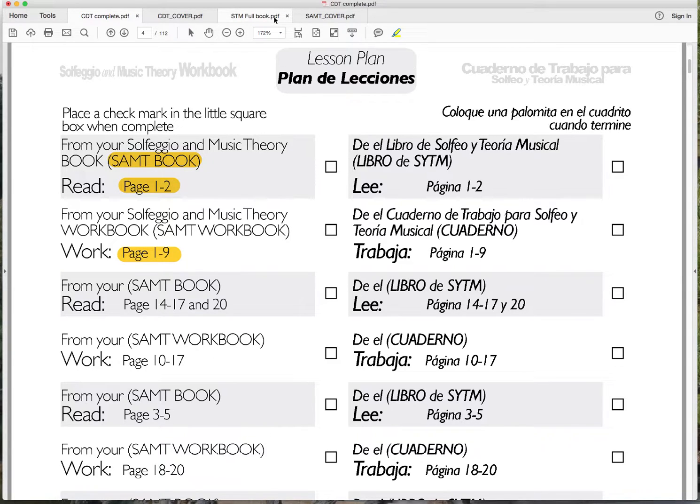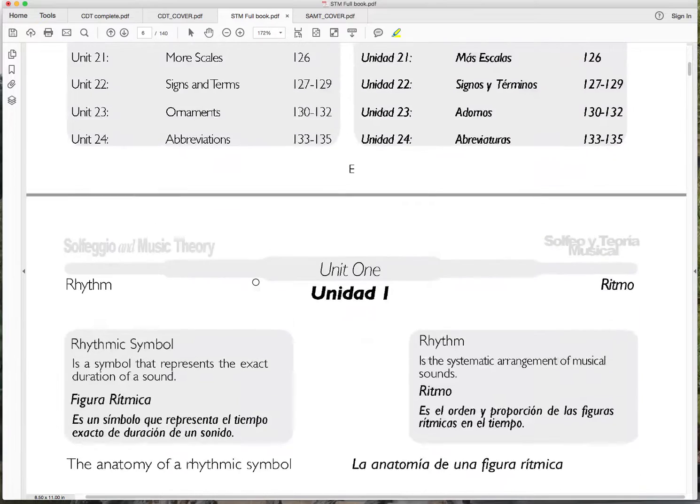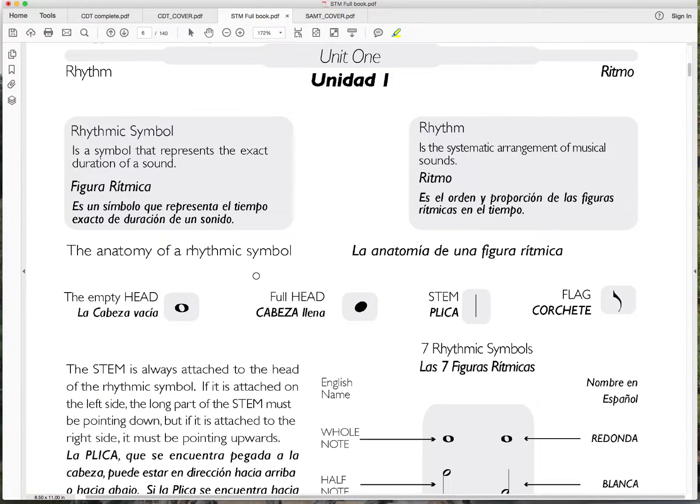So let's go to the book and go to page number 1, and then we'll see certain definitions of what is a rhythmic symbol and what is rhythm. It's in English. We're going to read the English part only for this video. If you'd like to learn it in Spanish, there is a Spanish version of the exact same thing.